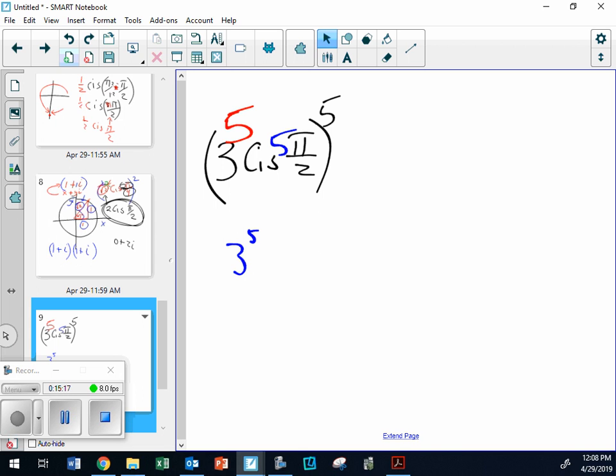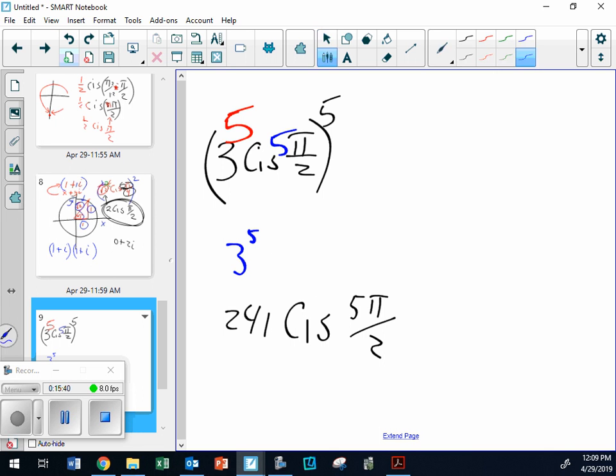It's just timesing really by 5 in the middle, but I like to think of that as move it up 5 pi over 2. So the kid happily goes along, figures out what the heck 3 to the 5th is, some disgustingly huge number, and then does cis 5 pi over 2, and the teacher marks it wrong. Dang it, I lost 5%! Why would I lose 5%, MA? And it's so easy to forget that. This is beyond pi, isn't it? It's quite a ways beyond pi.